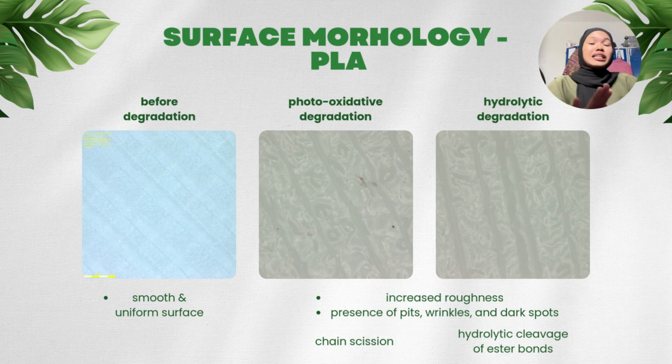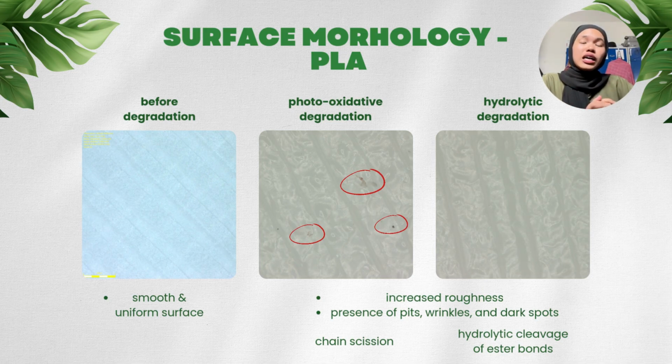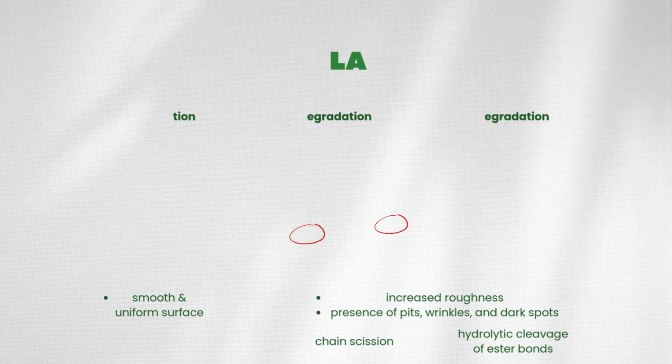Water penetration into the polymer leads to swelling, increased chain mobility and eventual surface rearrangements. These morphological changes are consistent with the FTIR findings, which show the chemical modifications and formation of new functional groups.